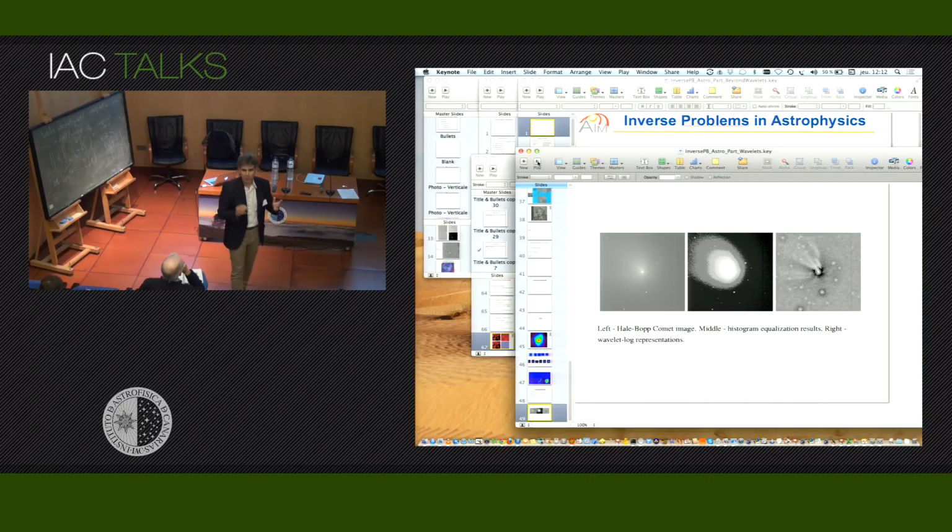It's a bit slower because there are more pixels, but the number of operations to go from one scale to the other one is still the same, because the filters only add 0s, so the number of operations per pixel is the same, but you have more pixels. So it's a bit slower, but in practice, it's very fast. Yeah. It's still n log n.